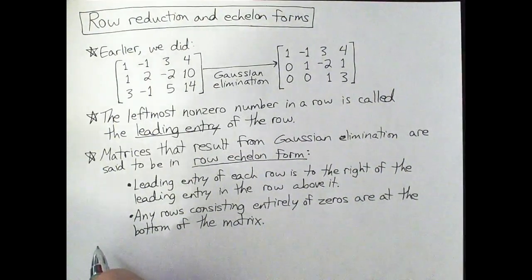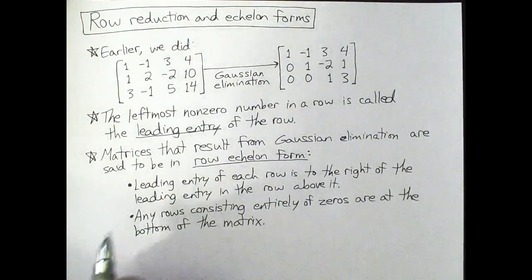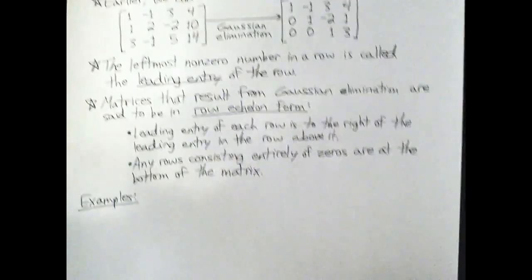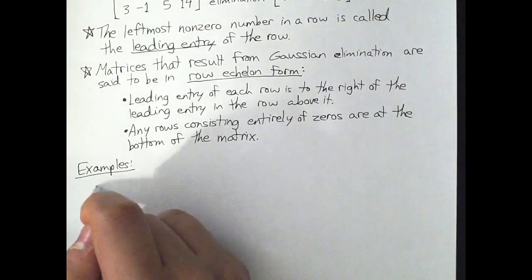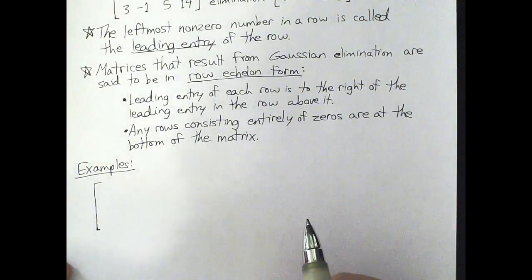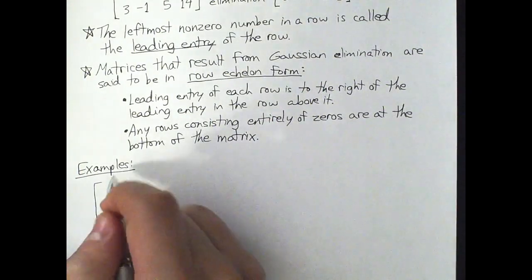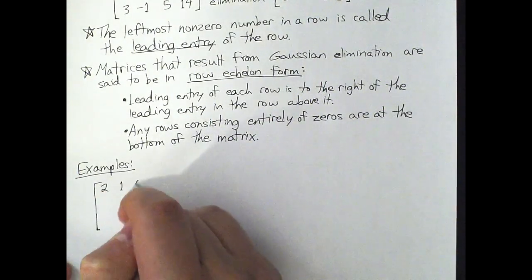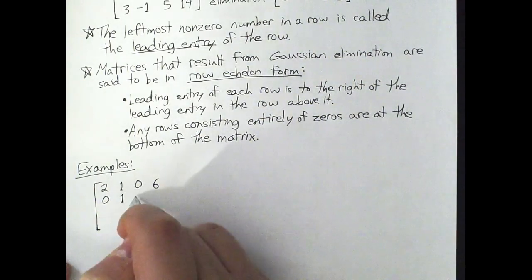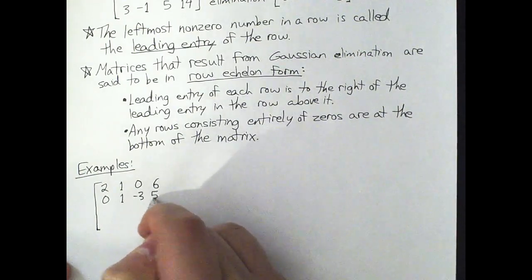All right, I want to show you a couple of quick examples, not example problems per se. I just want to show you some quick examples of row echelon form, besides the one that we have up above. All right, so I'm going to draw a larger matrix. I'm going to draw one with 4 columns and 4 rows. The numbers aren't super important here. I'm just trying to give us an example. I guess it's important which ones are zeros and which ones are not.